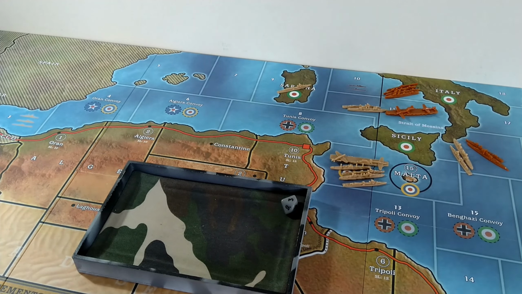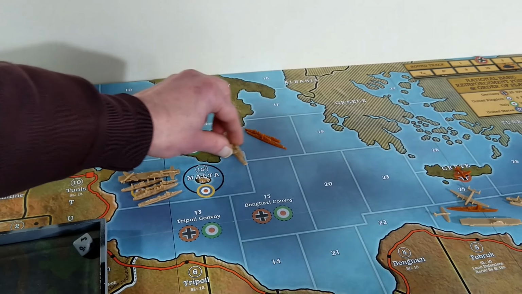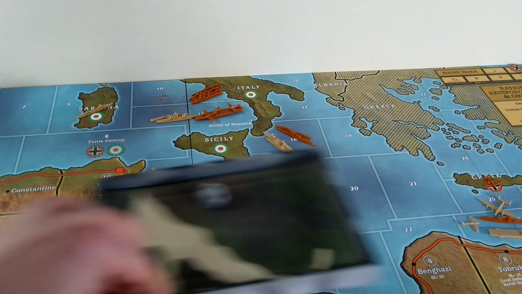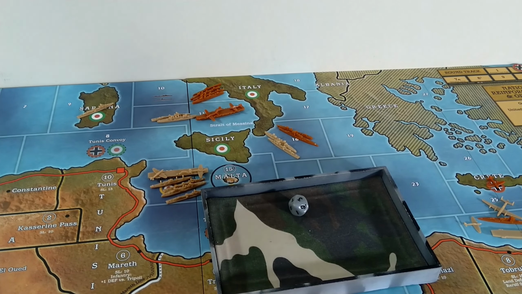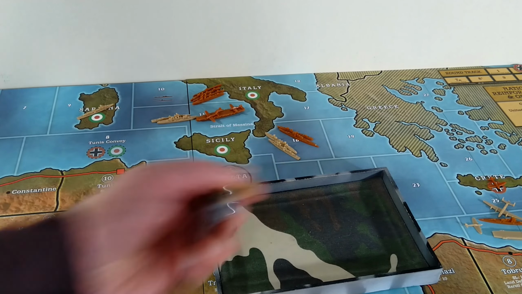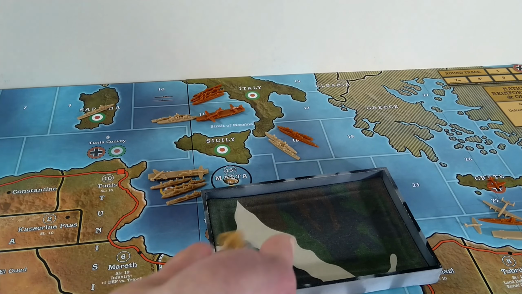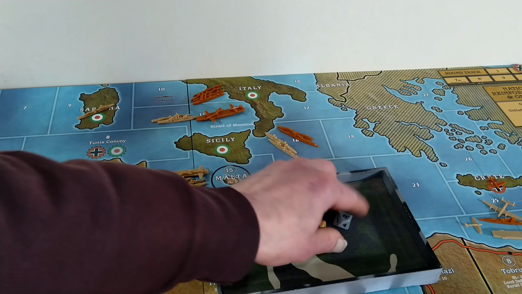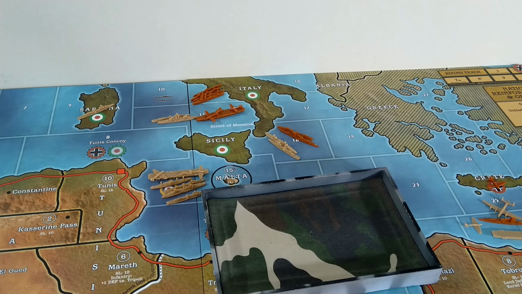We can now look up into Sea Zone number 16, which has been a focus of quite a few hefty fights thus far. And we've got 1 British cruiser going in at a 5 and a destroyer going in at a 4. And both score misses. Eek. The defending cruiser is at a 4, as is the destroyer that's there for Italy. And they both miss as well.